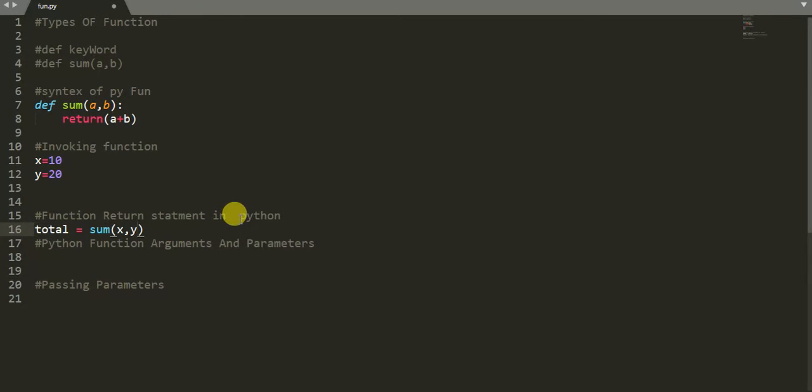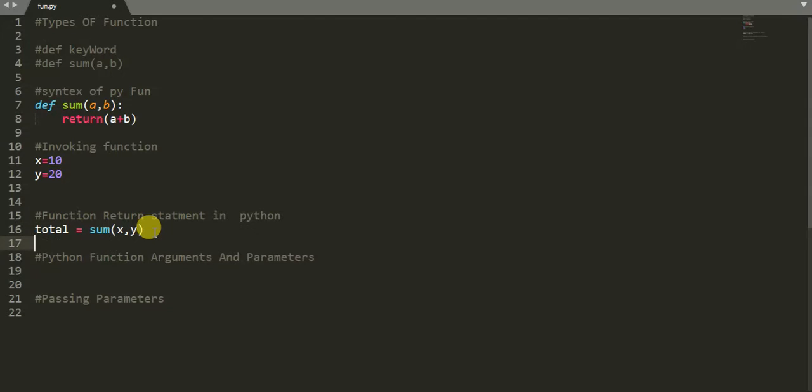Save it and it will return a plus b to total, whichever value we pass. Now let's print total. We print total and save it, check the result.